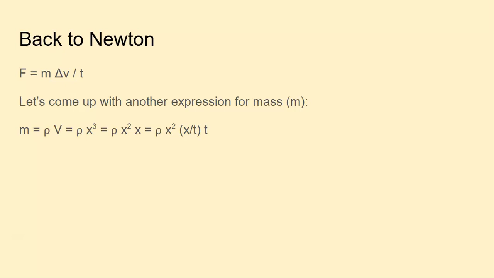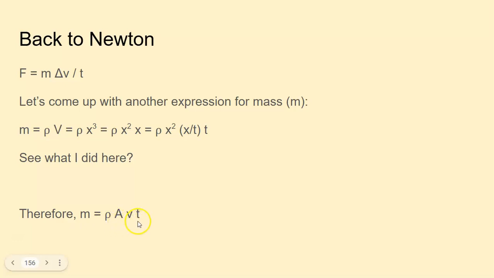Once again, we started off with F equals ma, or F equals m times change in velocity per time, and we ended up with that slightly different expression for mass flow rate. But the other thing I did was, if you remember, mass flow rate was rho times area times velocity. However, mass actually is going to be equal to rho times area times velocity times t.